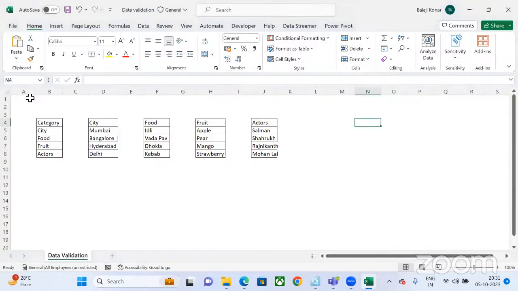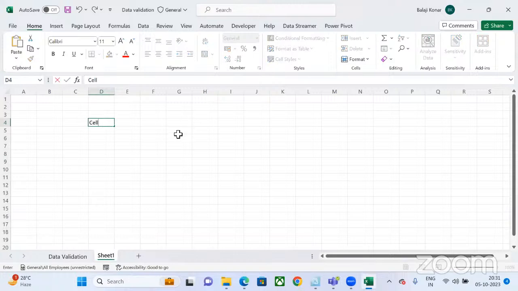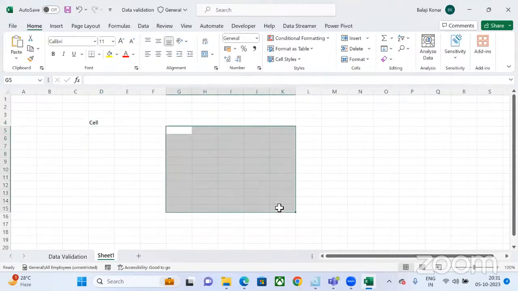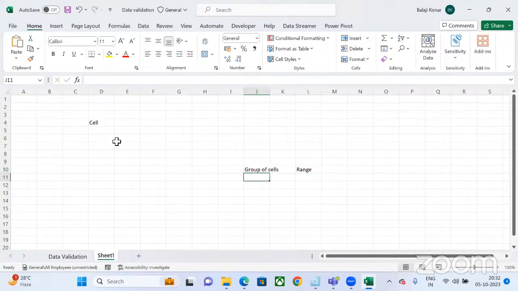If you select one particular cell, this is called a cell. And if you select a group of cells, any group of cells, it will be called a range.